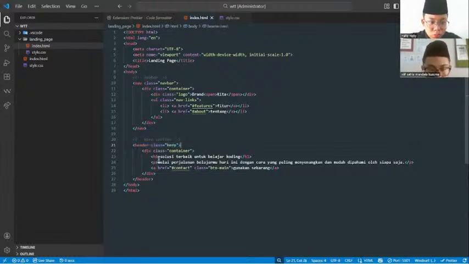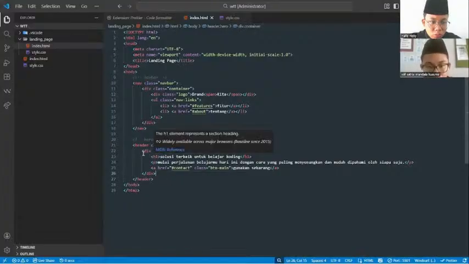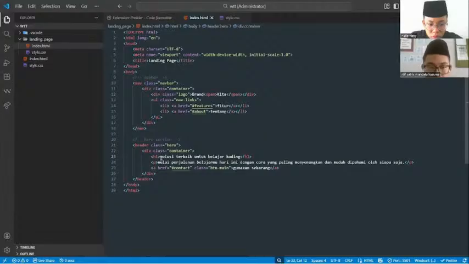And then for the next we have a div with class container. This will contain the text, and in the container we make an h1, and then this is the text: give the best solution for teaching coding, for learning coding.